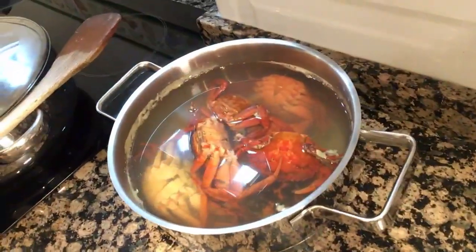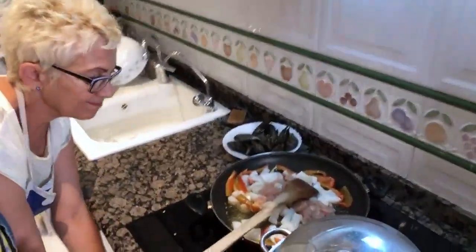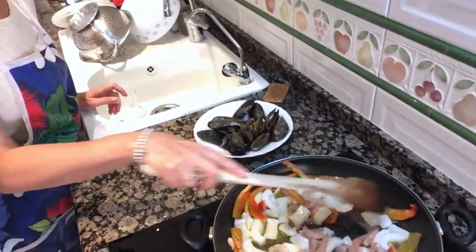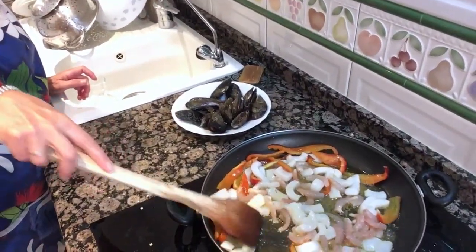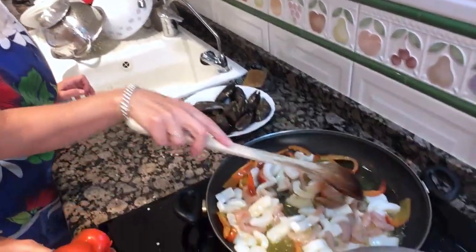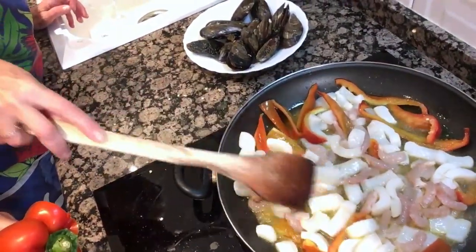Here we have already the crabs that were cooked for five minutes. While my mom is preparing the seafood broth, this is what we are doing. We have the typical paella pan, perfect for six persons. In a little bit of virgin olive oil — which has a higher smoke point than extra virgin olive oil, so we use it for cooking in Spain — we sautéed half of a red pepper from my best friend's farm. When the pepper is a little bit soft, she adds the calamari and the shrimps all together.